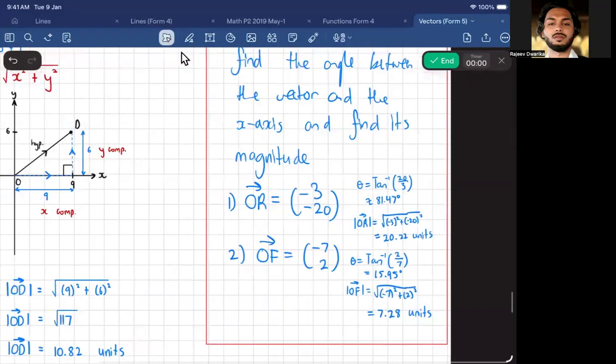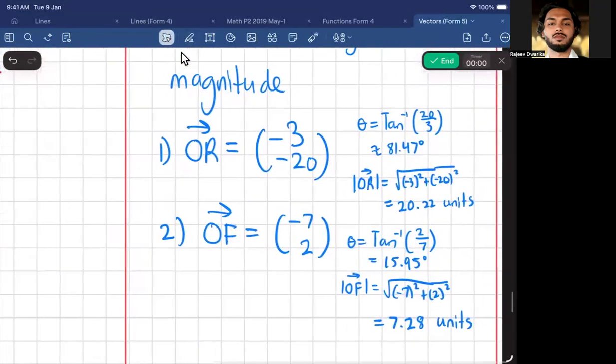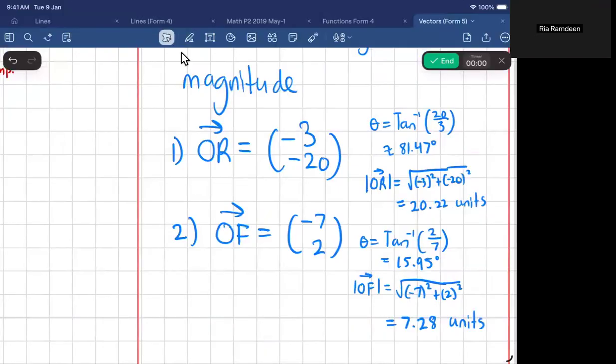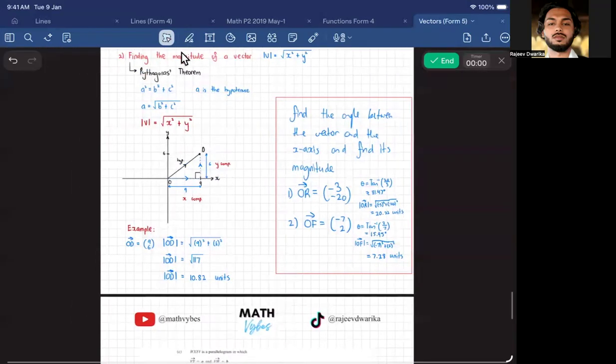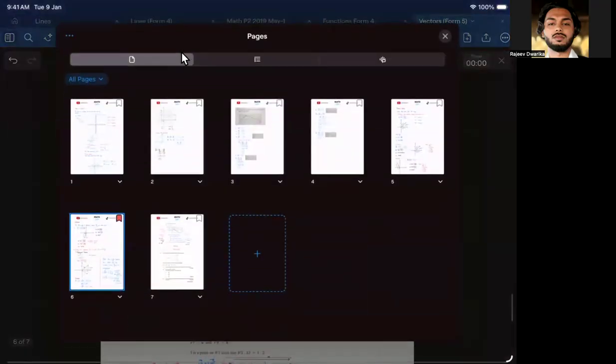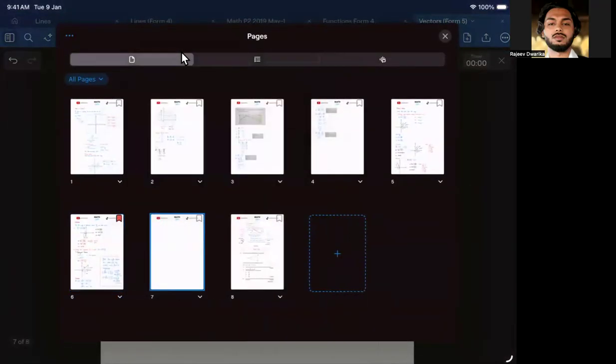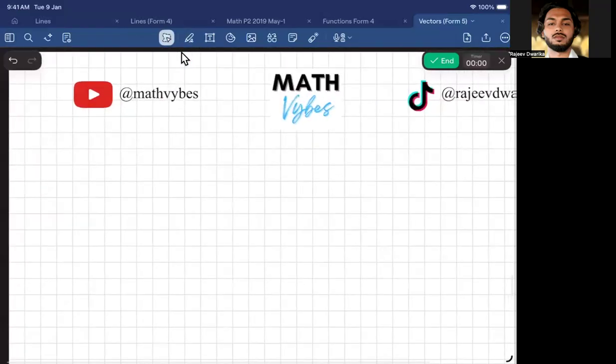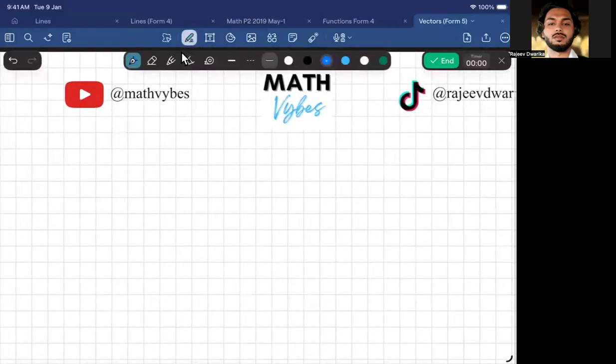So just verify if you got those answers. Did you all get those answers? Yes, sir. Okay, great. So we're good then. We know how to handle angle and magnitude. Great. The next thing we have to move on to is position vectors. This has come very rarely, but it's easy marks once you know what you're doing. Trust. Right?